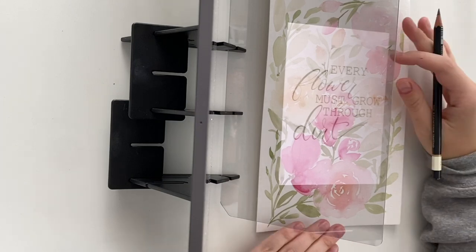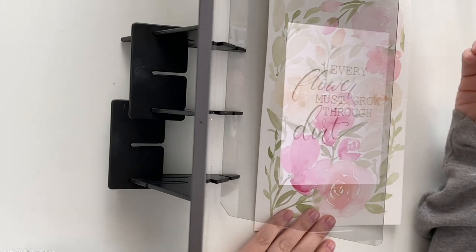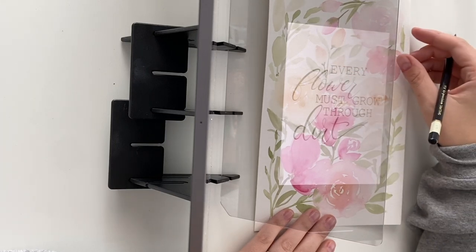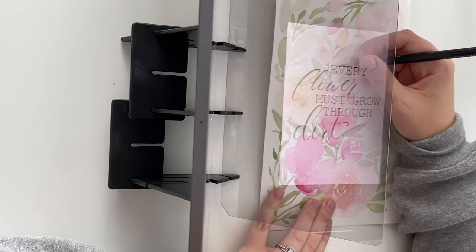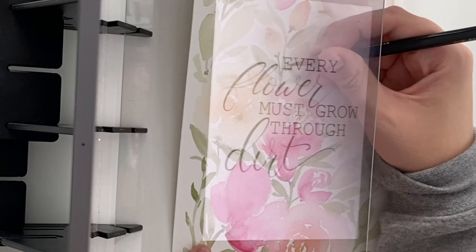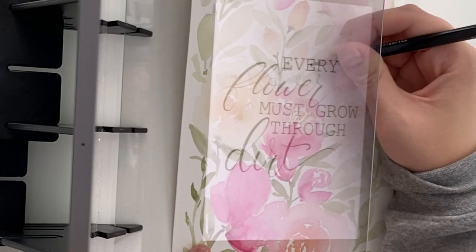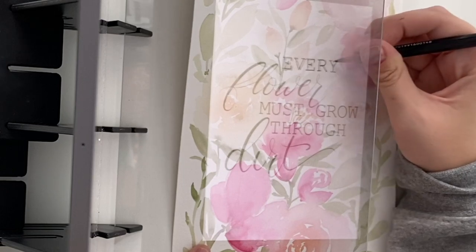The only thing I had a little bit of trouble with was the depth perception — because we have two eyes and they see two different things, it can get a little tricky to write right on the line. What I find works is squinting or just closing one eye. If you can put an eye patch on, that's even better, but squinting is the easiest because it is a bit of an eye trick. You can also try to unfocus your eyes a little bit.